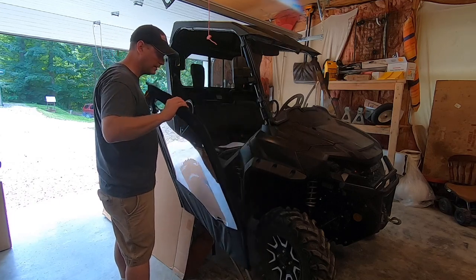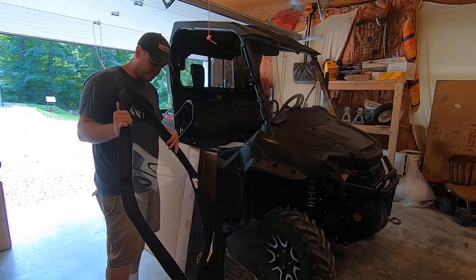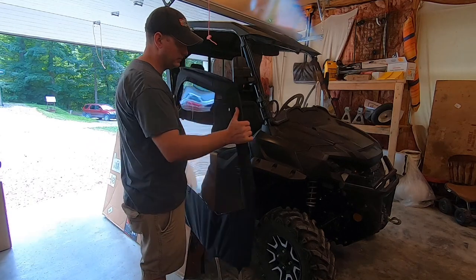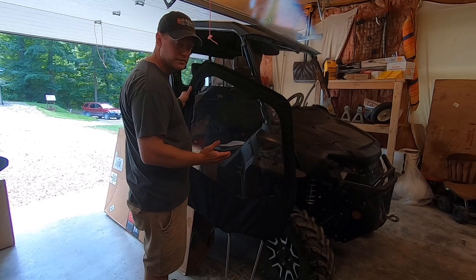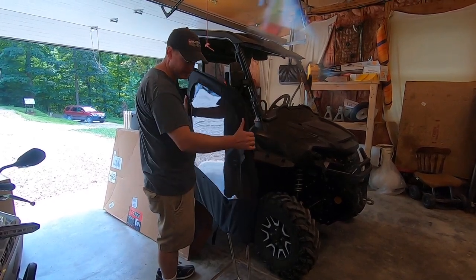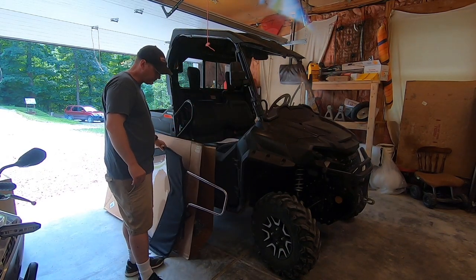The reason I like these over a lot of the aftermarket options is because you can take them on and off relatively easy. The windows do unzip if you need to, but like now in the summer, it's easy just to take them off and put them in storage. And then when the winter comes, we can just pop the doors on. They do open and close, so in the winter when you need to get in and out, they open and close. And with some of the aftermarket options, you have to zip yourself in and out of the UTV, and that's not really going to work for me. So spend a little bit more money to get the factory equipment.